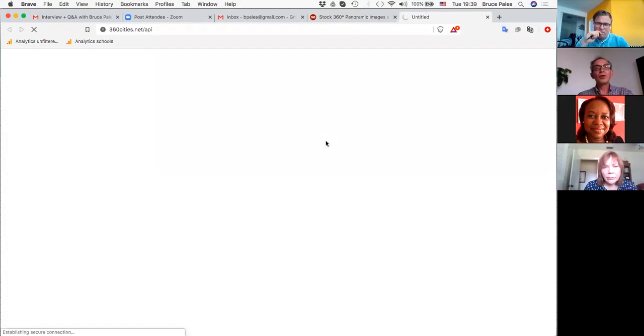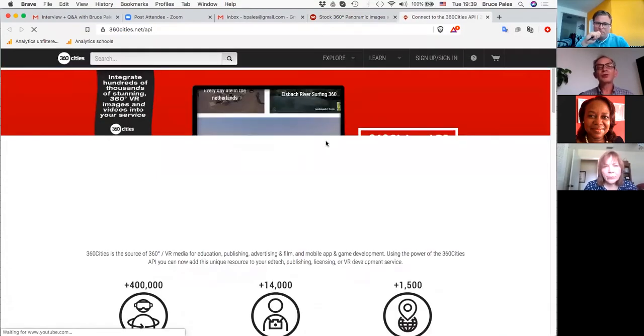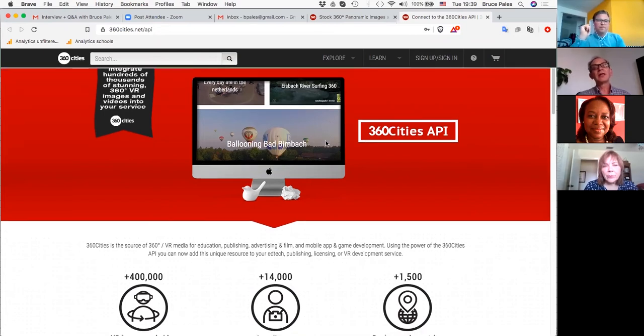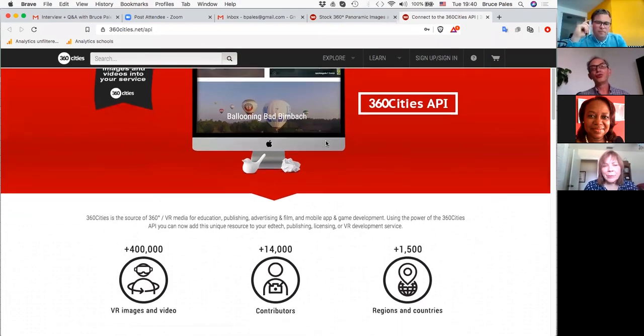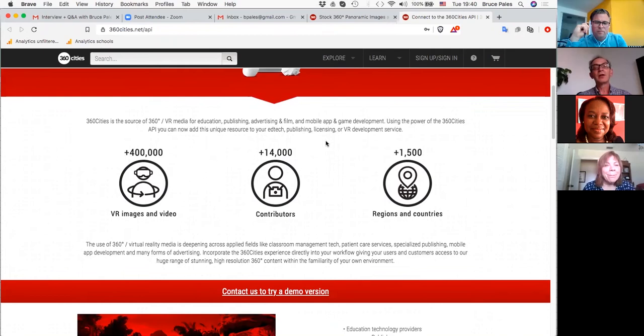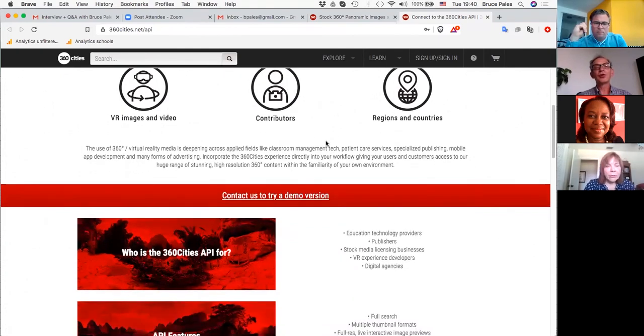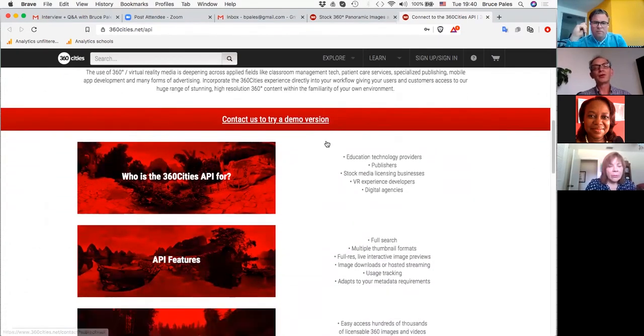We try to encourage publishing companies, especially education publishing companies and ed tech providers, to implement our API, because it gives them full access to our whole database of content, and they can serve it via the API. We have a number of customers and some distribution partners, stock photo agencies, who use our API.